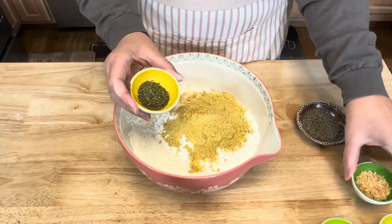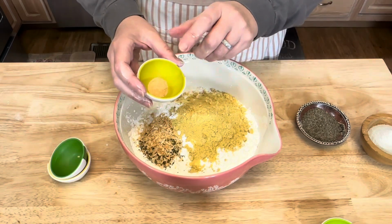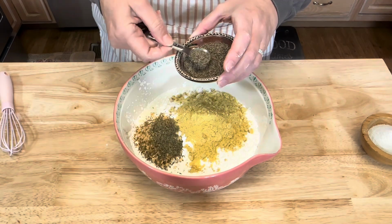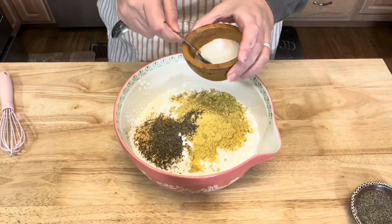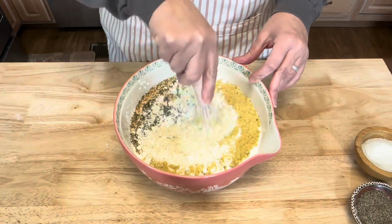1 tablespoon of dried parsley, 1 tablespoon of minced onion, 1 teaspoon of garlic powder, 1 teaspoon of dried thyme, 1/2 teaspoon of dried oregano, 1/2 teaspoon of black pepper, and 1/2 teaspoon of salt. Then just mix this all together.